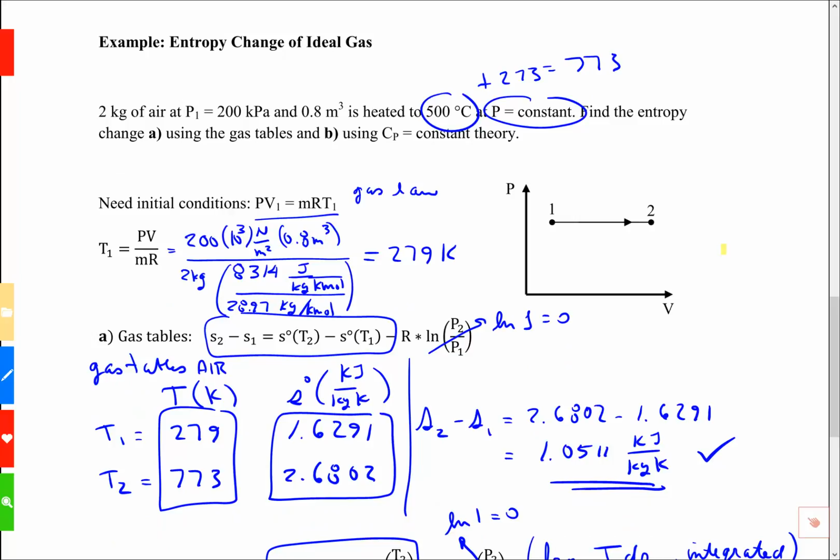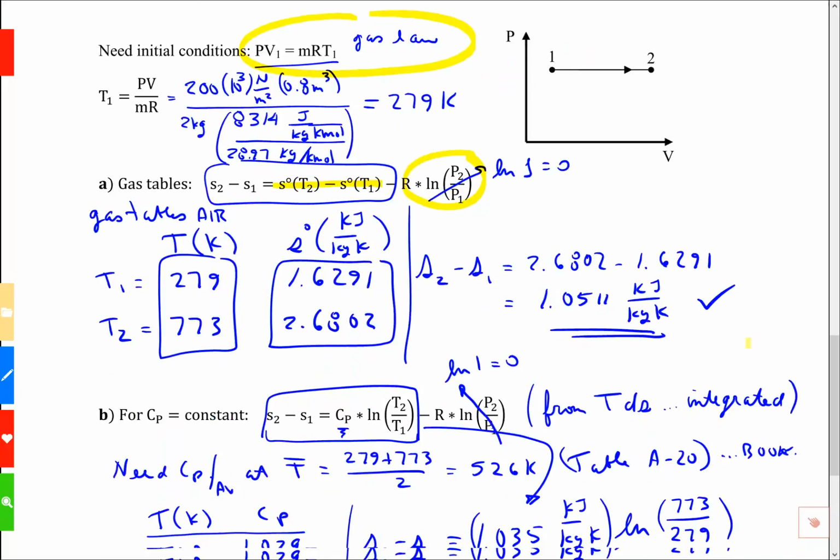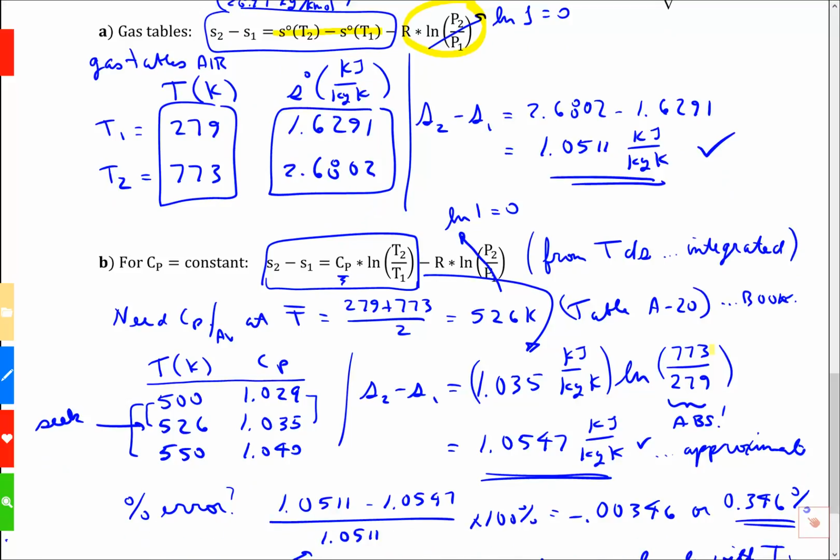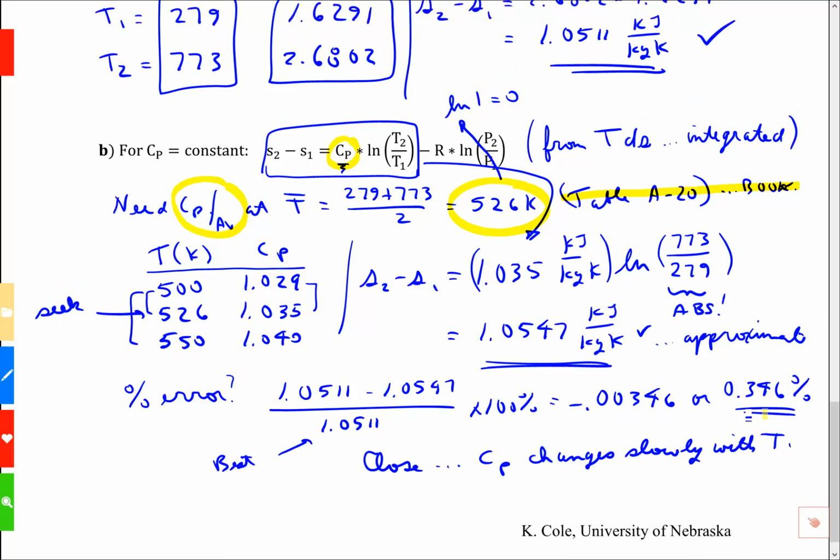All right, so the recap. This is an example. We're looking for the entropy change for an ideal gas. And we're going to use the gas tables and the theory. You can always pull in the gas law for these calculations. The gas table requires that you use S super 0, which is not entropy. It's an entropy at a standard state, which usually needs to have a fix-it-up term for the pressure. The CP equals constant theory. We don't need to use a table for S super 0. We do need a value for C sub P. So we use a different table for that. So, which you choose might depend on which tables you have available. And to do a better job, and we came out very close, we used the C sub P at an average value. Always tell me which table you're using. And then, if you remember, when you look for percent error, if you put the best value in the basement, then all will be well.